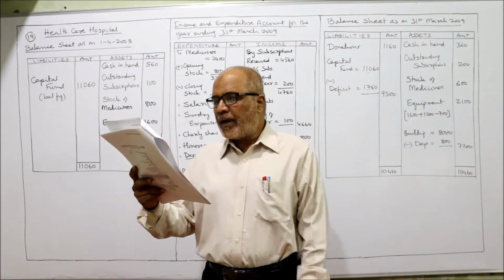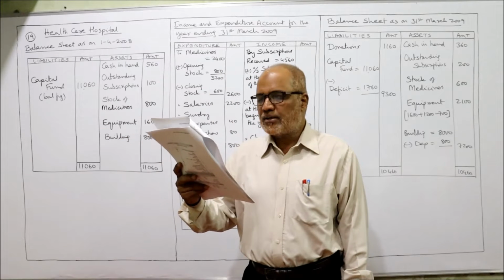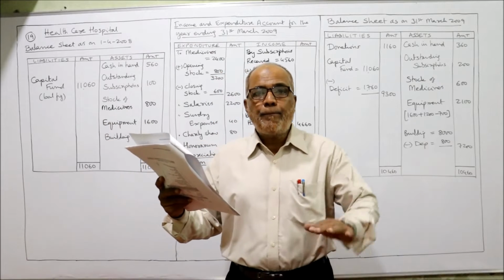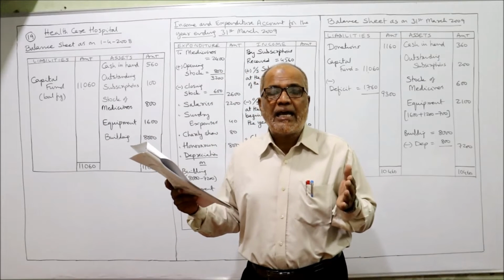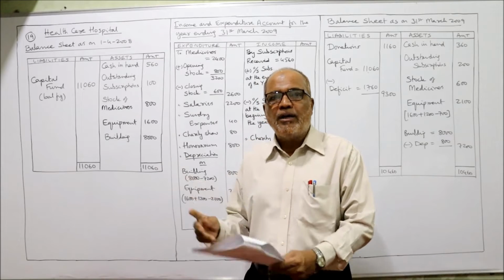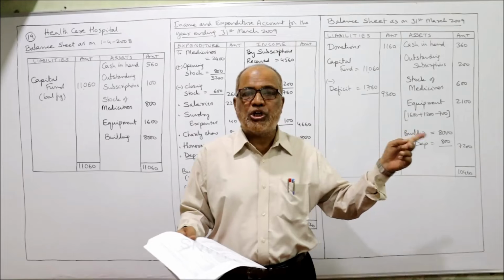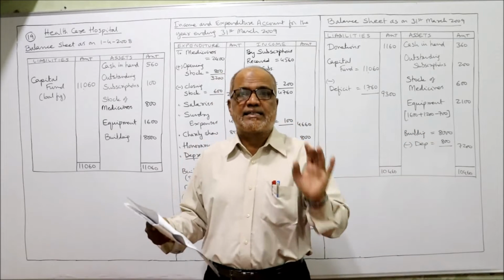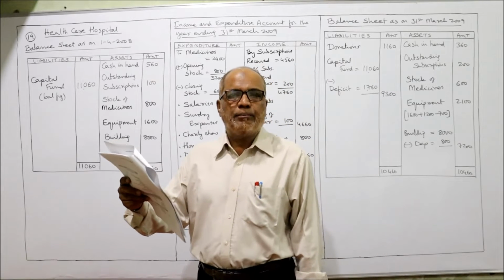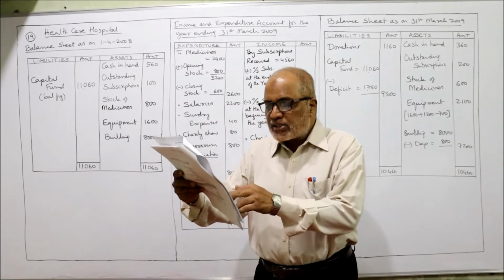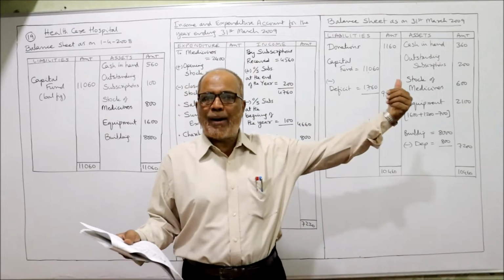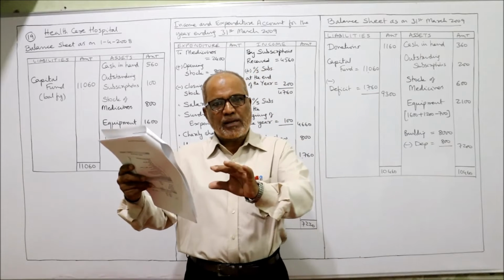Now payments are paid for medicines, 2,400. Then salaries paid, sundry expenses, equipment. And a payment made for equipment is a capital expenditure. This payment made for equipment will not come in income and expenditure account, it will go to balance sheet because equipment is an asset. Next, charity show, it's a revenue expenditure. Honorarium, it's a revenue expenditure. Now closing balance of cash is 360. This closing balance of cash will go to balance sheet asset side. So receipts and payments account I have explained.